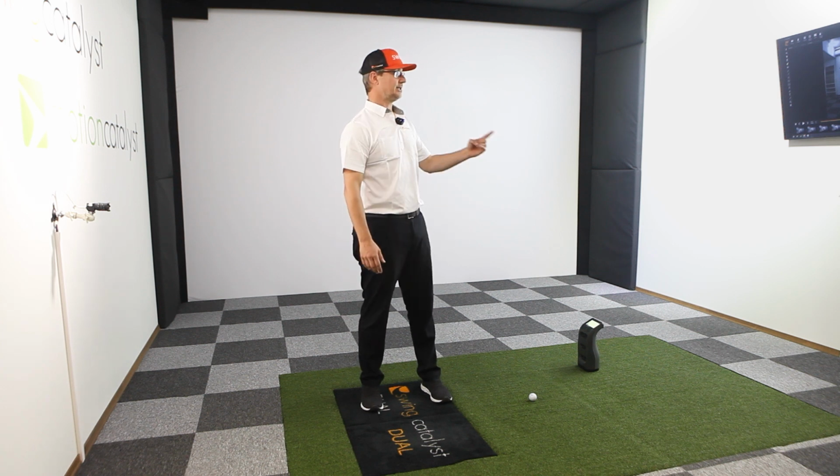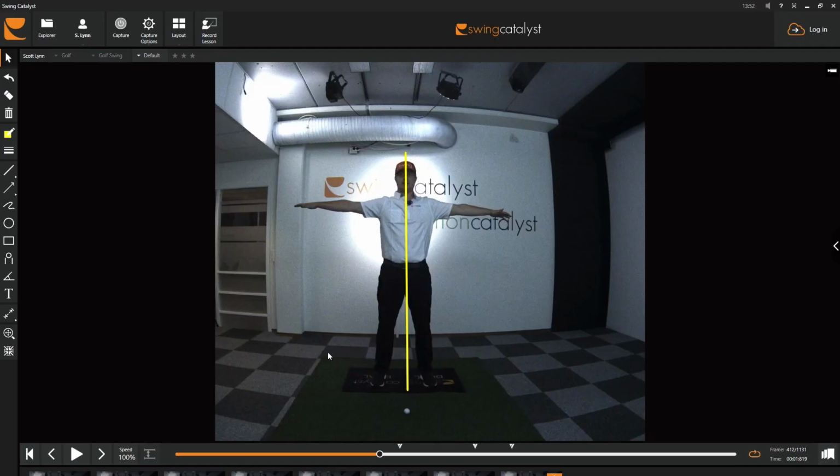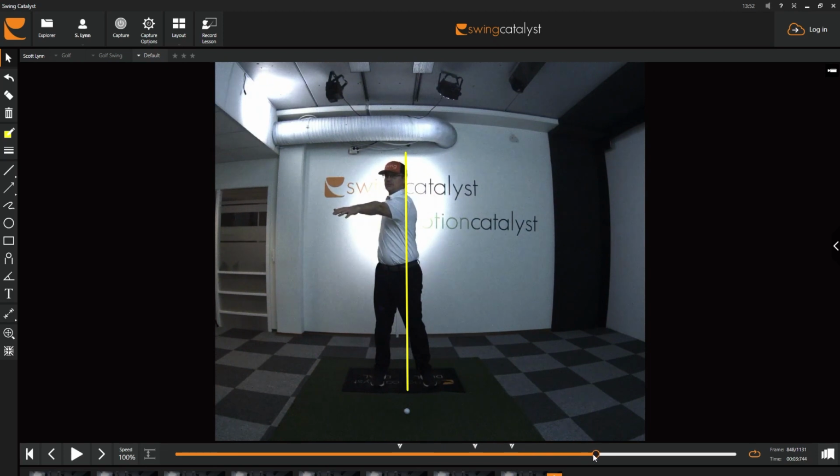In the past, as you can see in the Swing Catalyst software, we would just look at it kinematically and draw a line through the middle of their nose and have them turn back. And you can see I get a significant amount of mass shift to the right as I do that. But that is something that might fool you a little bit. There might be some people where it looks like the mass is moving to the right, especially if they stay kind of centered, and it could be difficult to decide.